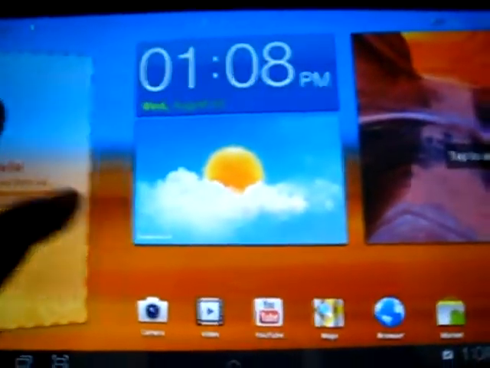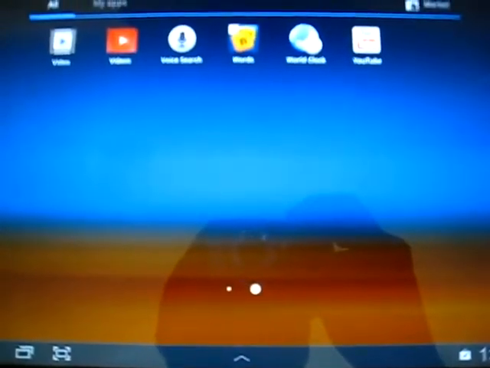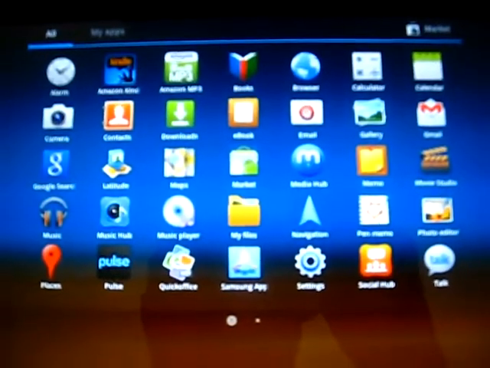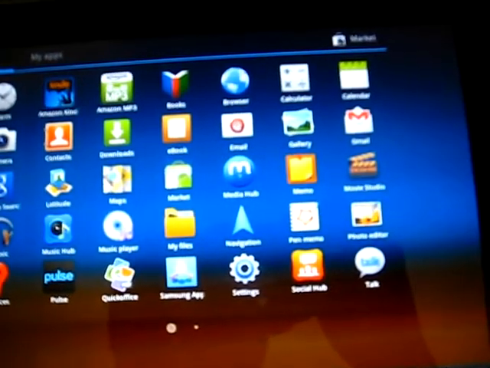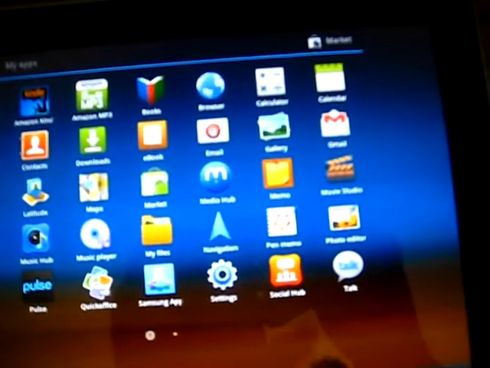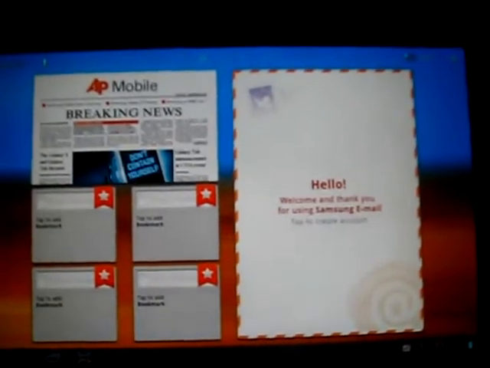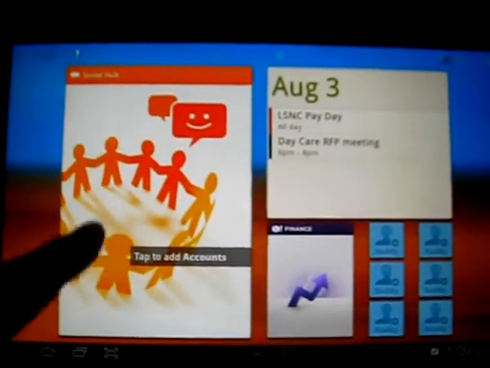Let me open the app drawer. You'll see that Words with Friends comes pre-installed now. Interesting choice, but we won't complain because we're huge fans. Samsung App Store, that was there previously. We've got Social Hub. I haven't set it up yet, but when you do, it'll aggregate all of your accounts. So we've got Facebook, Twitter, LinkedIn, your email, your ActiveSync, Exchange, everything there. So it'll kind of aggregate all that information and show up on this handy little widget here.